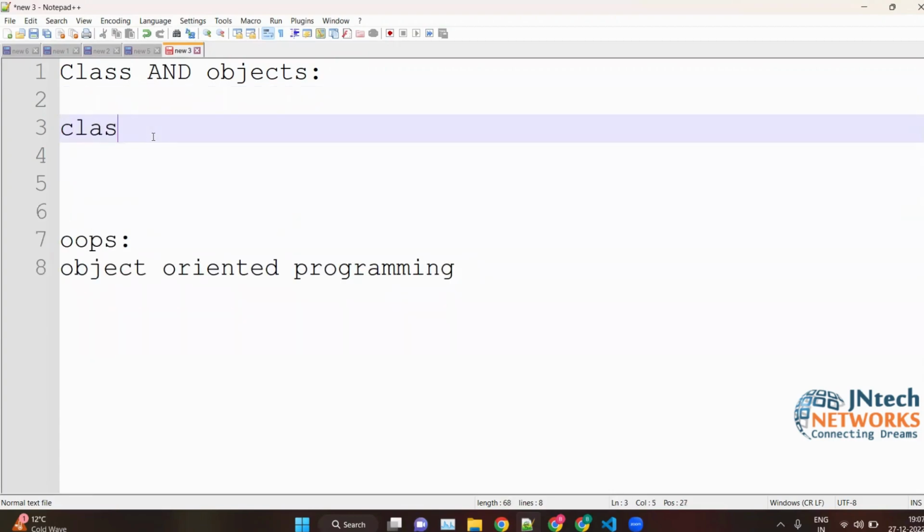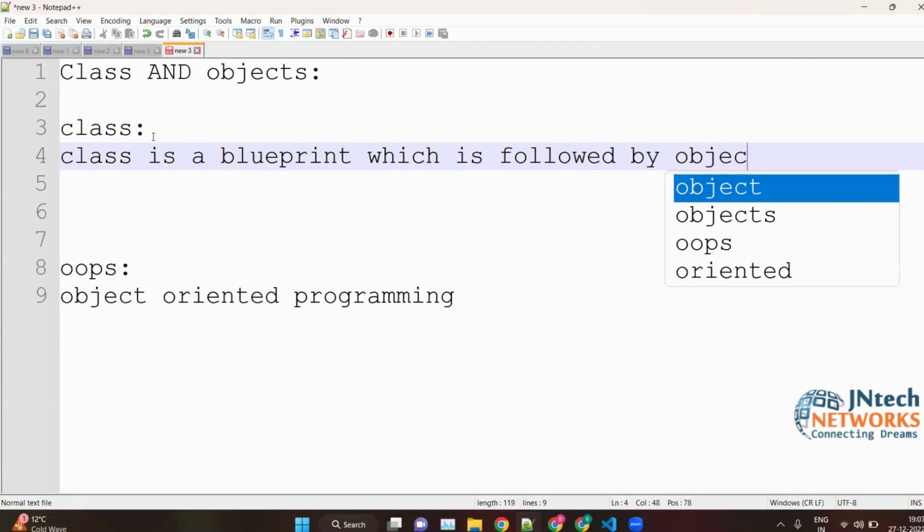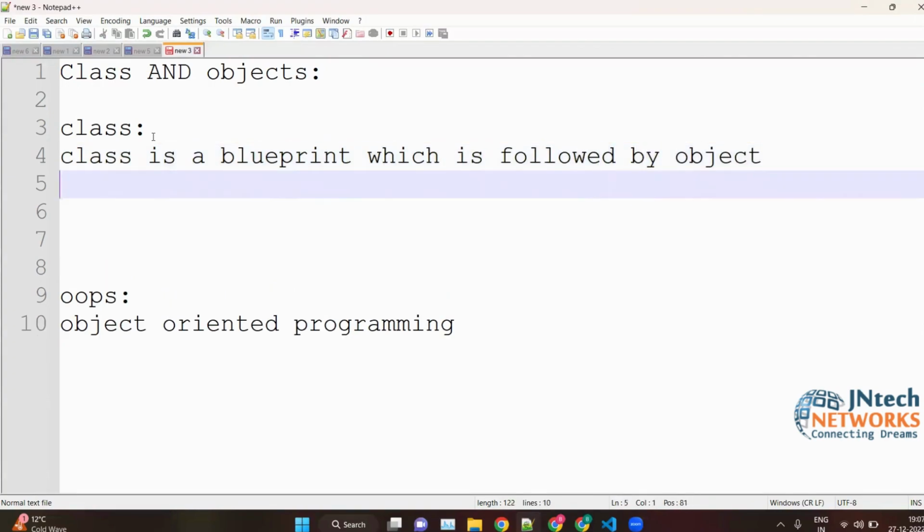A class is like a blueprint which is followed by an object. So a class is like a structure, a blueprint which is followed by your object.